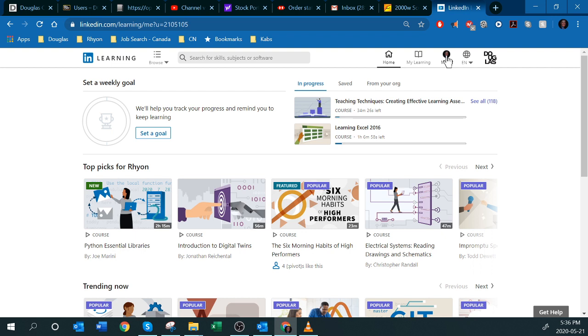So if you don't have a LinkedIn profile, I would highly recommend that you go through and set one up. This is pretty much the way that people apply for jobs nowadays. This is their virtual online professional social media platform that people use.